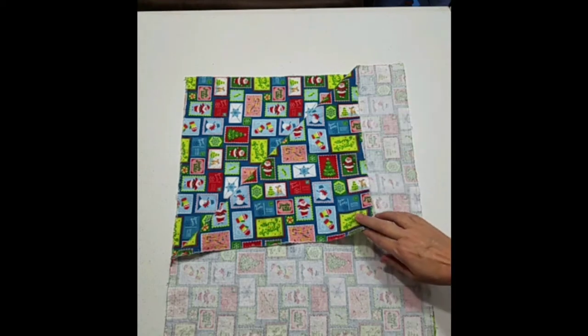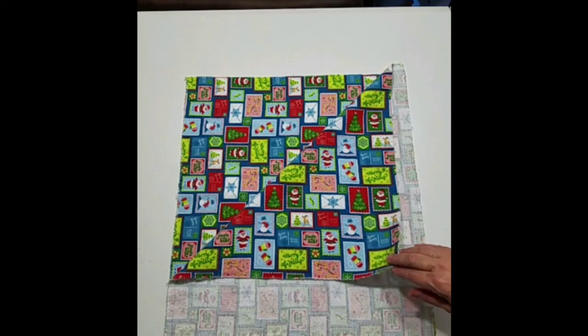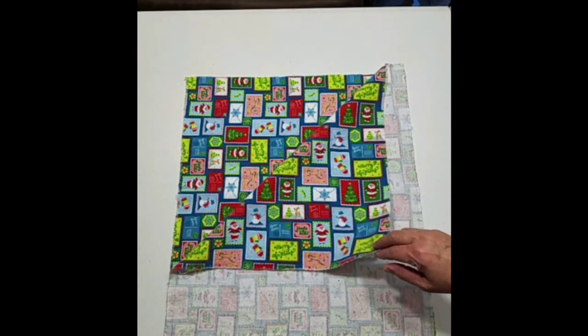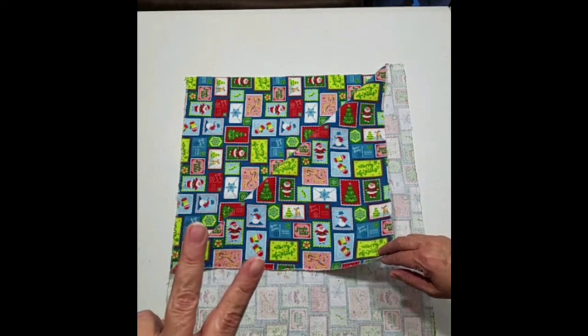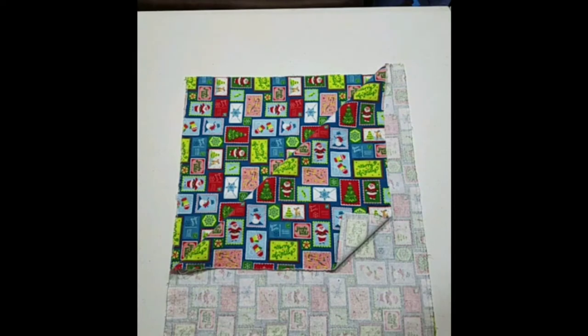These were part of a fat quarter fabric bundle, and they're flannel. They just were a perfect print, five of them. And you need two matching prints to make one skirt. So you will need two bundles to make five skirts. And you can make those five skirts in no time at all.